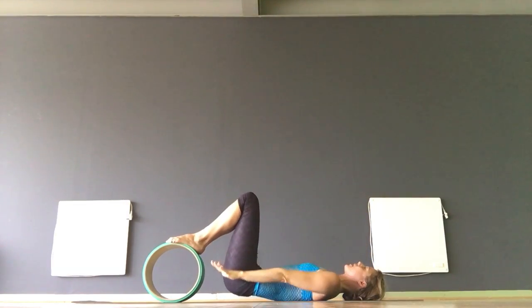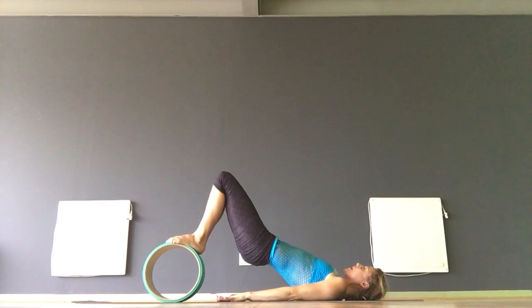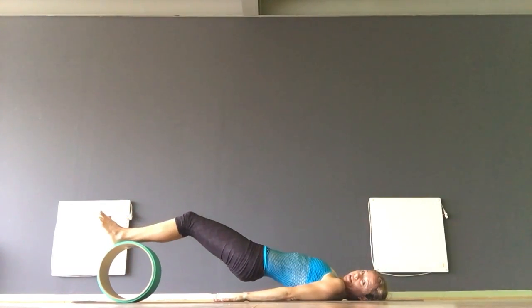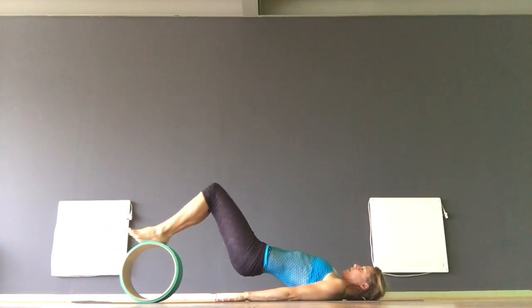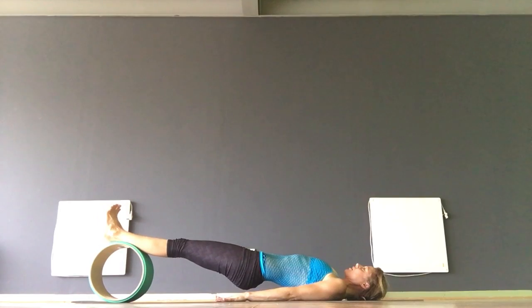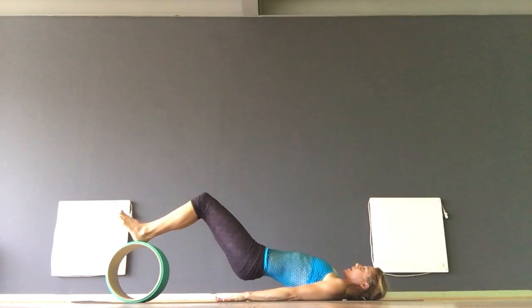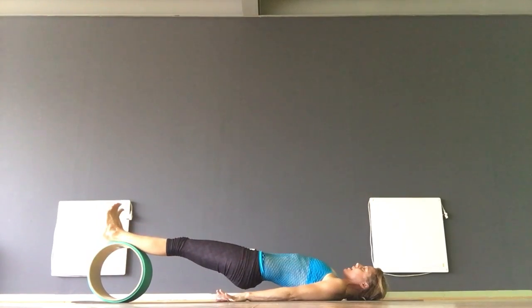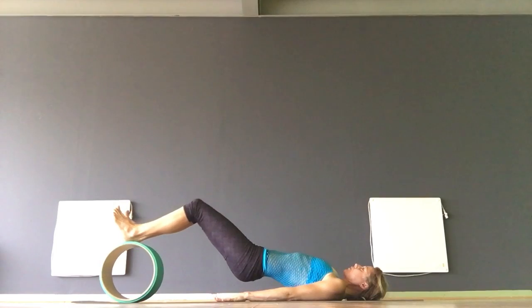Exhale, lower. Inhale, lift. Keep the hands next to the hips. Exhale, straighten the legs, but keep your hips up high. Inhale, bend the knees. Exhale. Inhale. You might find that you want to inhale and extend the legs, and exhale, bend the knees. Whatever works for you.